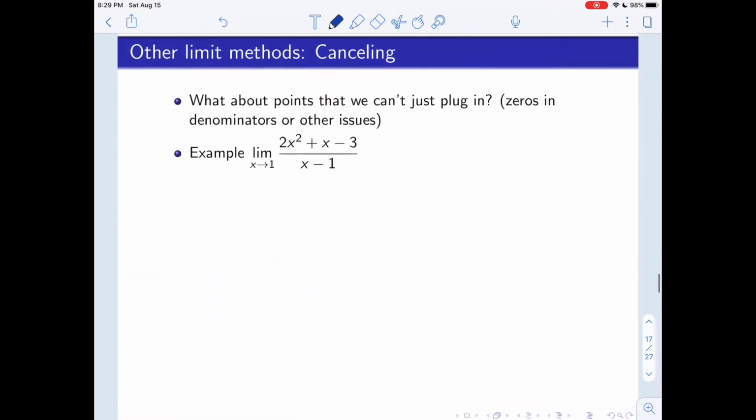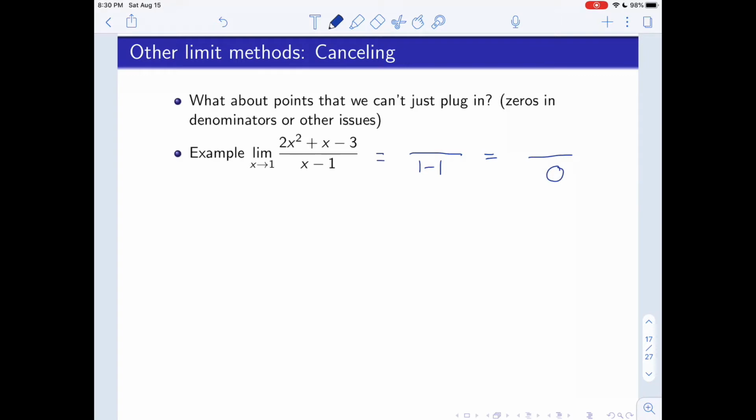We met one example at the end of the last video, sine x over x, where we could not plug in our x value and calculate something that made sense. That issue happened because we ran into a 0 in the denominator. Now there are some other issues that might come up along the same lines. Here's another example where if I try to plug in x, I'm going to get a 0 in the denominator, because I would do 1 minus 1.